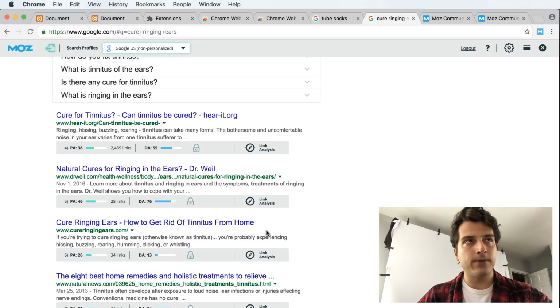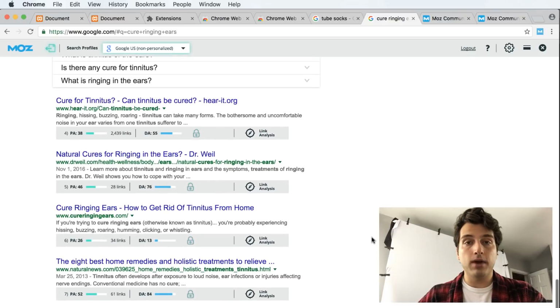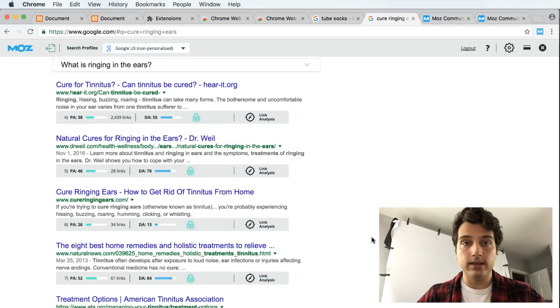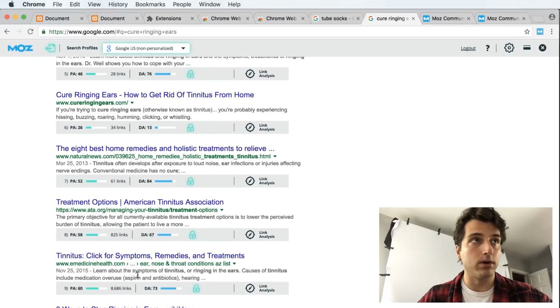All right, so I was able to do this following my Deadbeat Super Affiliate system. You can see that it works. And you can see when you do the right things, you're actually able to outrank websites with much higher authority than yours. You can see the one underneath mine has a domain authority of 84 and a page authority of 52. Here's a couple more. Emedicinehealth.com, domain authority 73, very high page authority as well. So you can see that it is possible as an affiliate marketer to outrank higher authority web pages when you do the right stuff. So that's what I talk about in my Deadbeat Super Affiliate system.